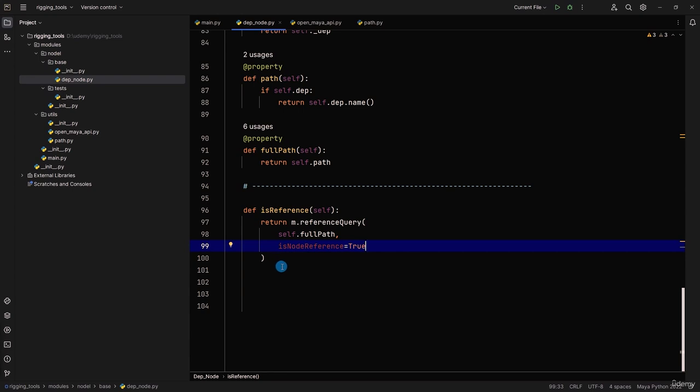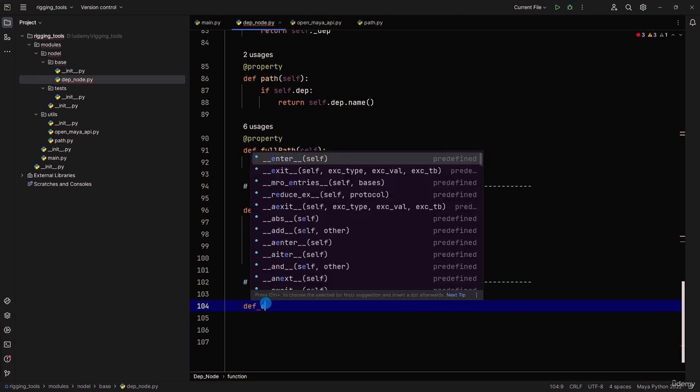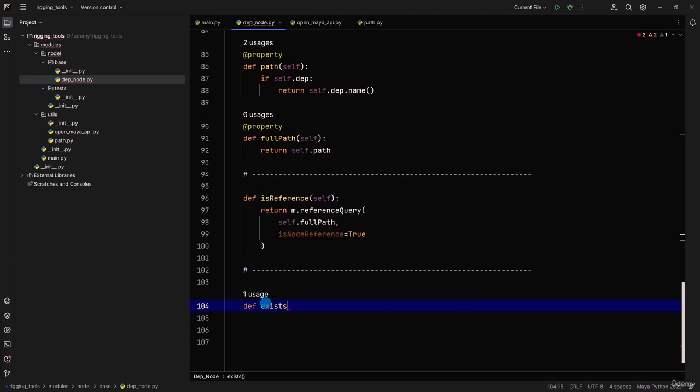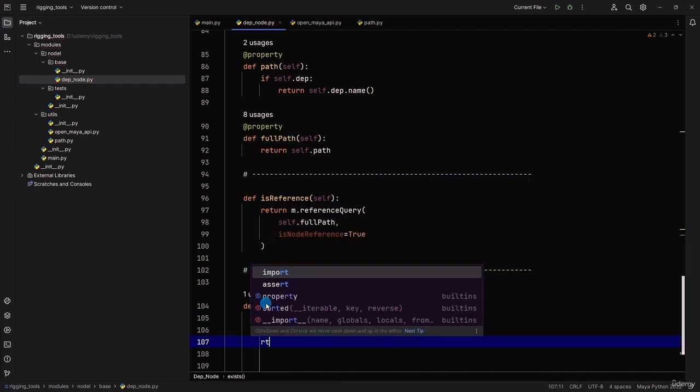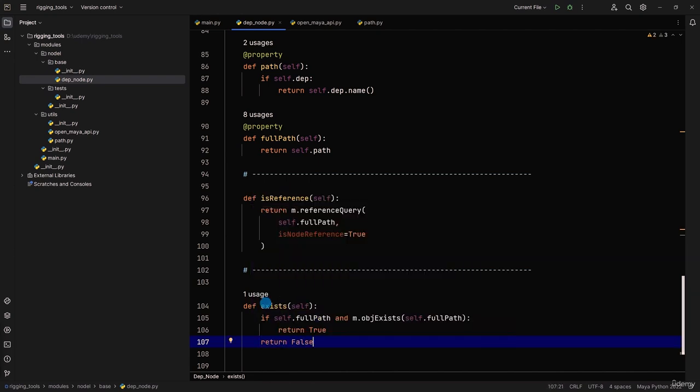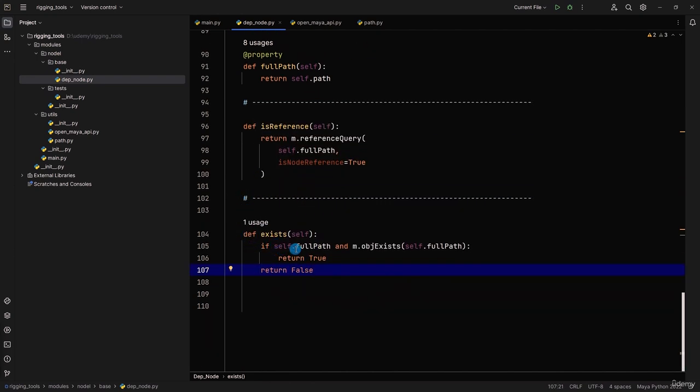So now we can check if we have a referenced node item that we are dealing with within our scenes. Okay, next, another one of the very important checks, which I think is probably one of the most used items within this code base, is exists. Again, very much just an abstraction of the Maya object exists. So essentially what we're saying here is if self full path and M object exists, then return true.